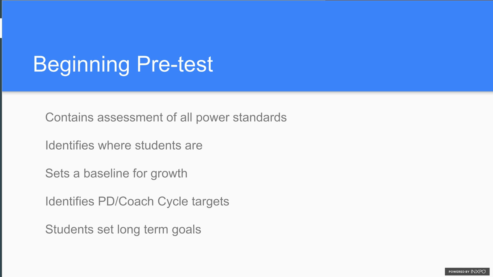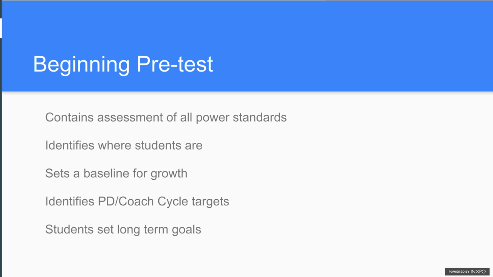And so we make sure that if kids are having a hard time with the positives, then we're going to make sure our teachers know how to support our kids in doing that, and we're going to give them excellent instruction and keep going, and Acuity just helps us to pinpoint that. And then our students do set long-term goals as well. So we have short-term goals as well as long-term goals, and so they can see the short pieces, and then they can see the long piece, and so they can track their continued growth.